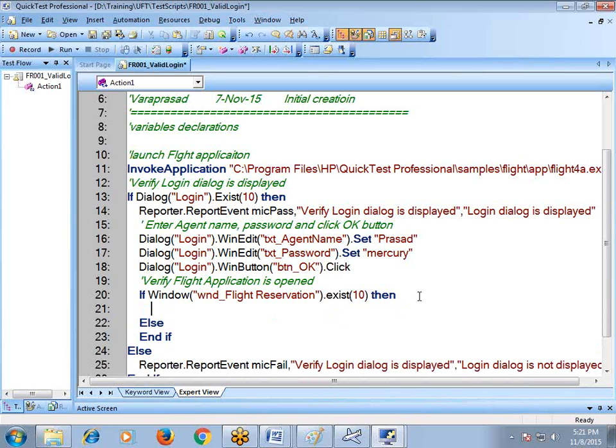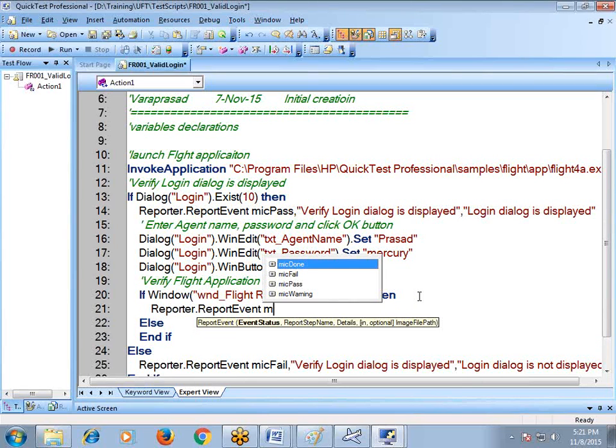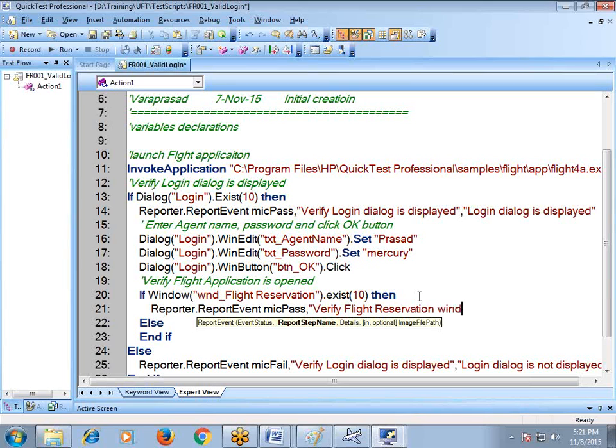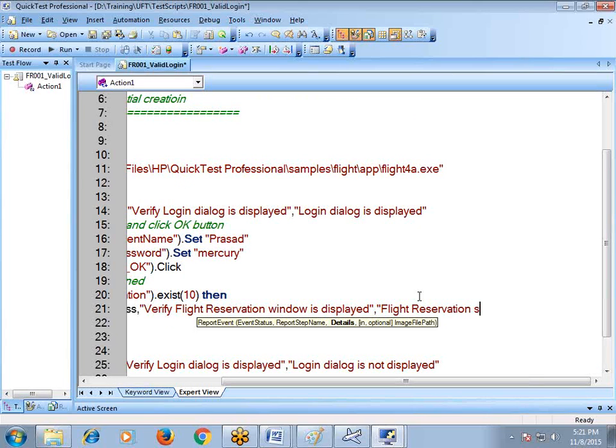For pass status, write Reporter.ReportEvent micPass, verify flight reservation window is displayed, and the actual result is flight reservation window is displayed.